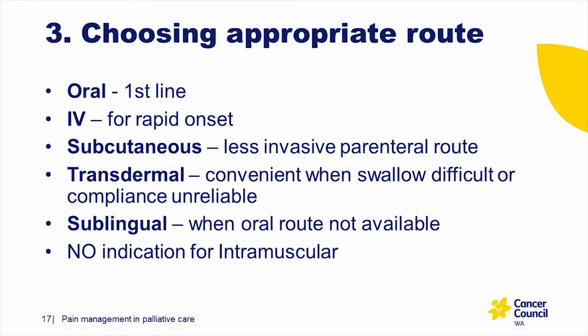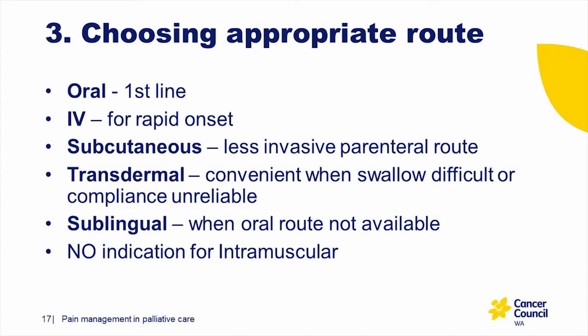Our next major underpinning is that we must choose an appropriate route for the person. So our first choice is always oral. Oral medication means that the patient has control over what they're doing. They're putting the medication in their mouth and they know what they're putting in. These medications are generally more readily available. They're available on the PBS. And so we always choose oral if possible, but not all our patients are going to be able to manage with oral medication, and there are some difficulties with using oral medications. The patient may not be able to swallow, or they may not be able to absorb medication orally because of their disease.